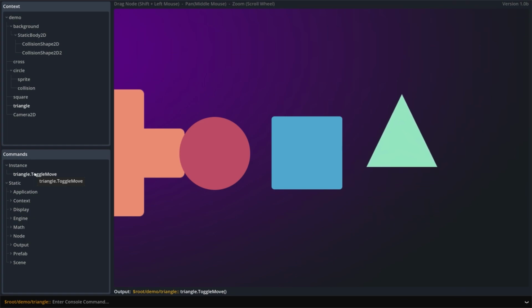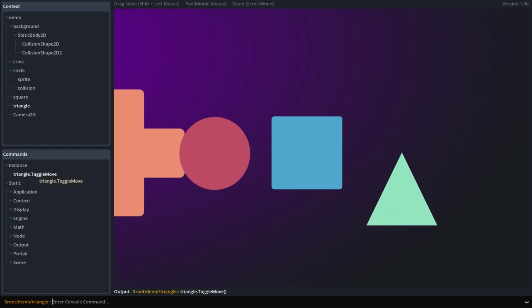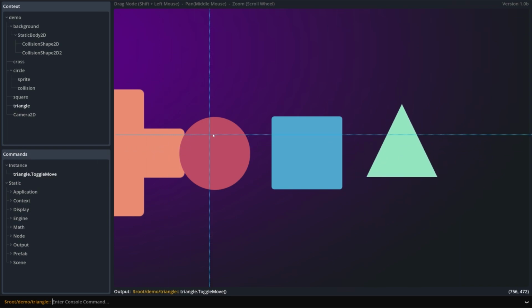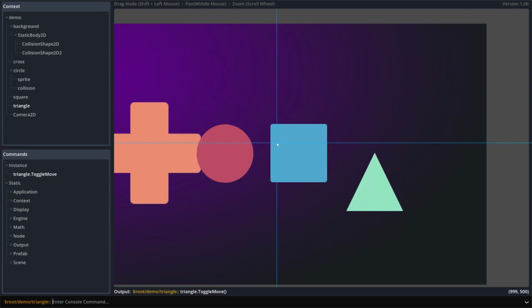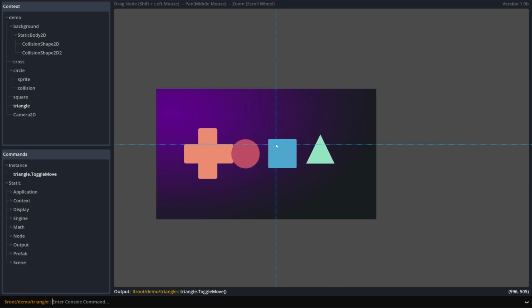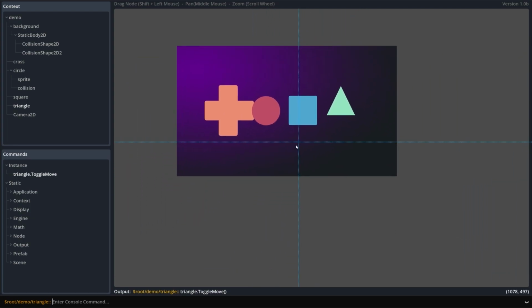And that's cool, right? But I can't see my whole scene. Like, what if there's something going on off the screen that I'm interested in, but I'm unable to see it here? Crosshair mode actually allows you to zoom in and out on your scene. So you can just use the scroll wheel to zoom out. And if you use middle click on your mouse, you can pan this whole thing around.